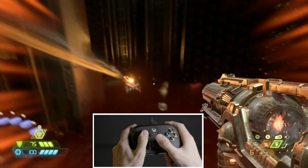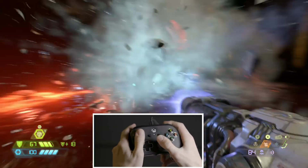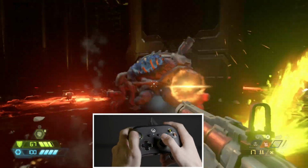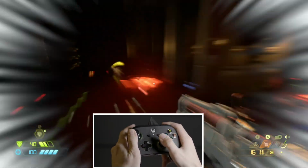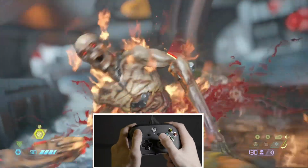Anyway, that's just a quick look at the PowerA Fusion Pro remote and how it can benefit your gameplay for Doom Eternal on Xbox. It definitely improved my game almost immediately, and I highly recommend it to anyone who's looking to dive further into the fun zone.